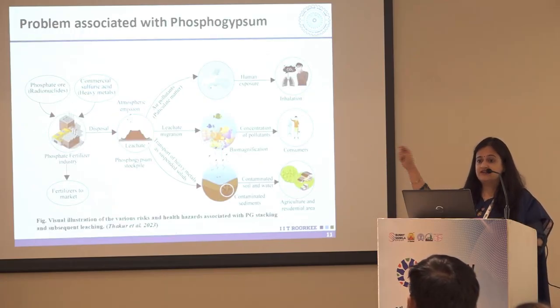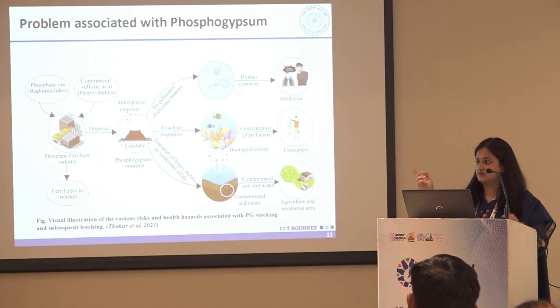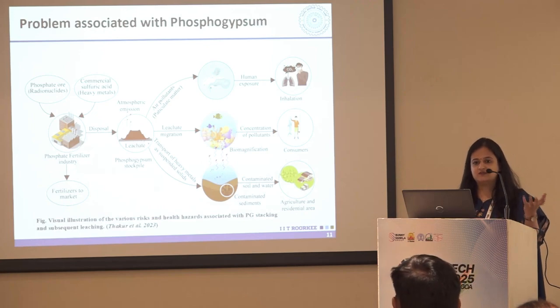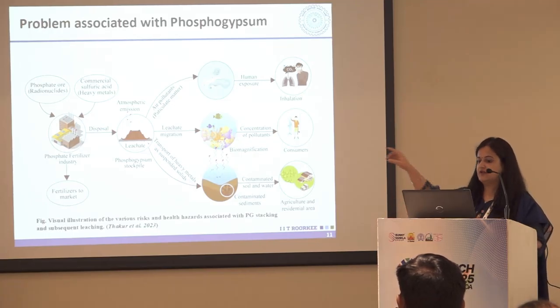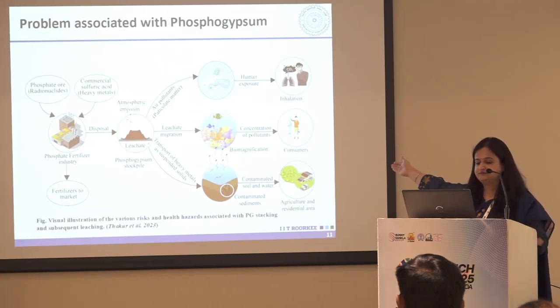So usually it is stockpiled in the countries, and it is not being used because of the radionuclides presence in this phosphogypsum. It cannot be used for construction materials inside the building, but it can be used outside. Some of it is being used by the agriculture industry, but not much, and still it is being stockpiled. Since raw phosphogypsum can lead to direct human exposure and can go to the lakes and rivers, it is very harmful to the environment.